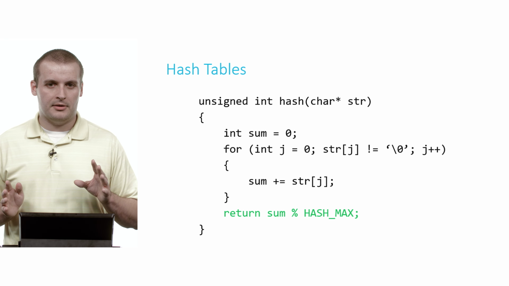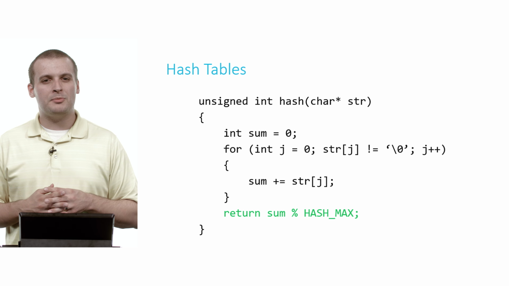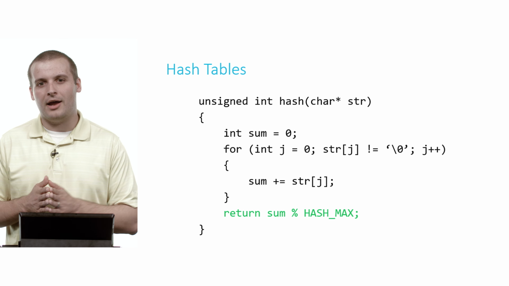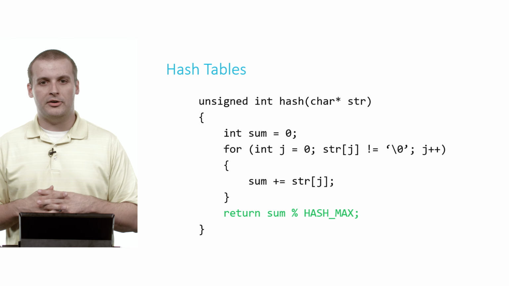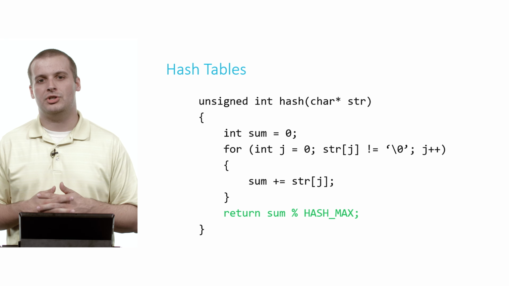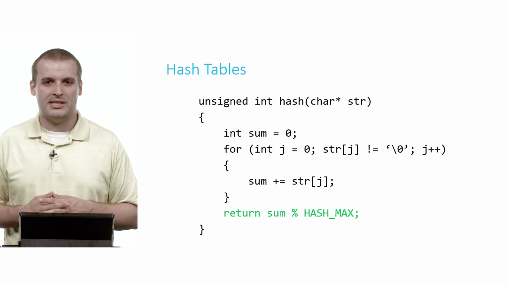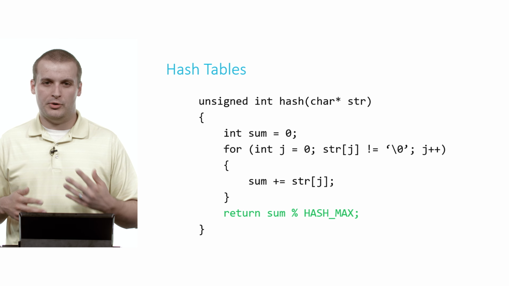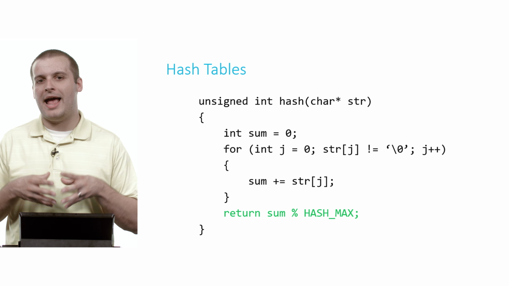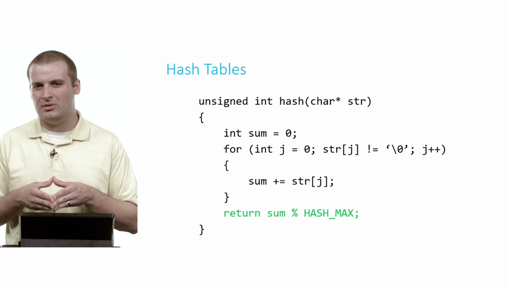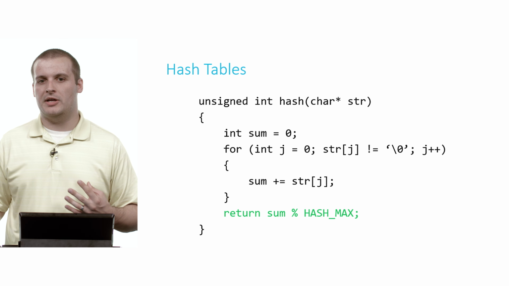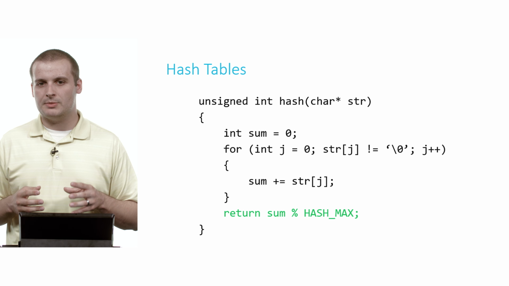Now, here's another quick aside. Generally, you're probably not going to want to write your own hash functions. It is actually a bit of an art, not a science, and there's a lot that goes into them. The internet, like I said, is full of really good hash functions, and you should use the internet to find hash functions, because it's really just kind of an unnecessary waste of time to create your own. You can write simple ones for testing purposes, but when you actually are going to start hashing data and storing it into a hash table, you're probably going to want to use some function that was generated for you that exists on the internet. If you do, just be sure to cite your sources.